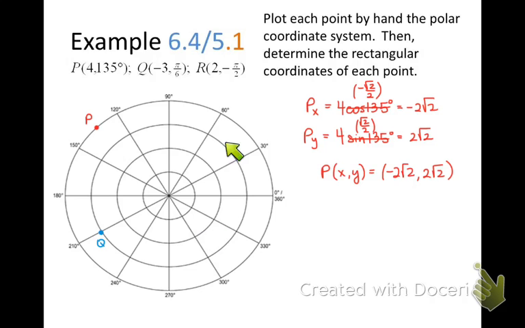R, you have negative pi over 2 for your angle, so where's that? Y-axis here? Yeah, down. Okay, so the y-axis down here, and I've got a positive radius, which means I'm going to stay on that actual angle, right? All right, so then I'm going to go 2 on that angle. So my point should be right there. And that is the point for R.